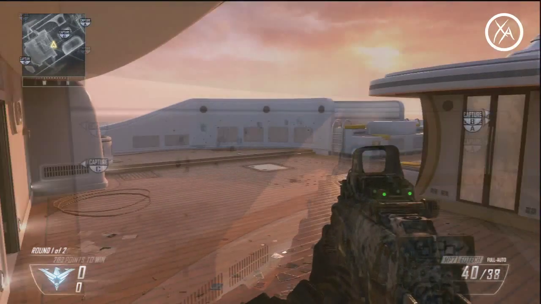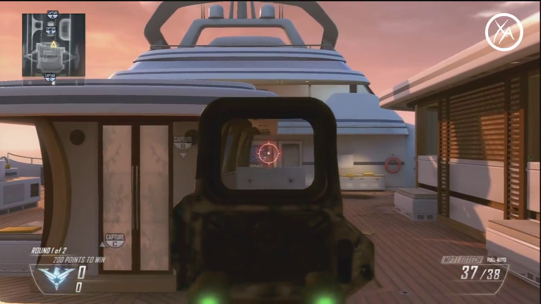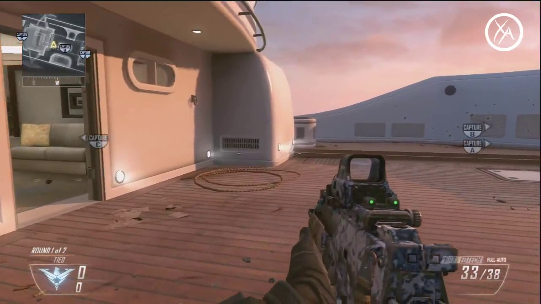Moving on, you can jump up on this little ledge here and you get a nice little head glitch into the doorway right there where a lot of people like to sit, so that's a great spot and you aren't too exposed here, although the guys on the balcony can see you.